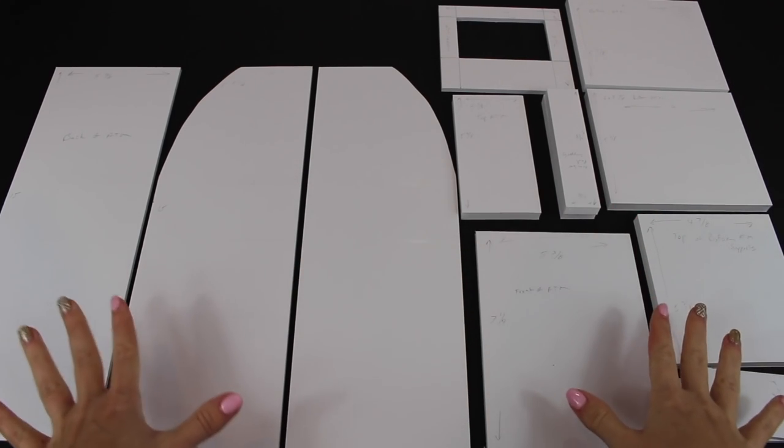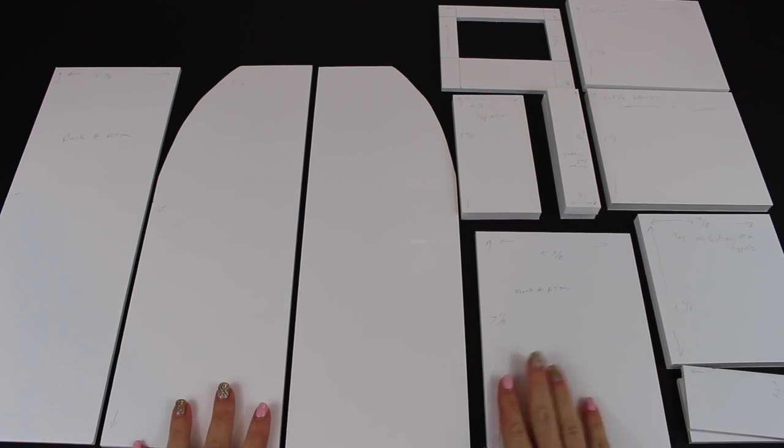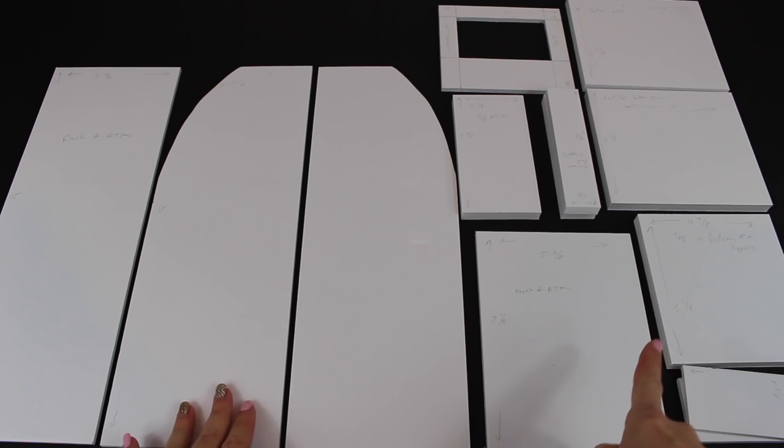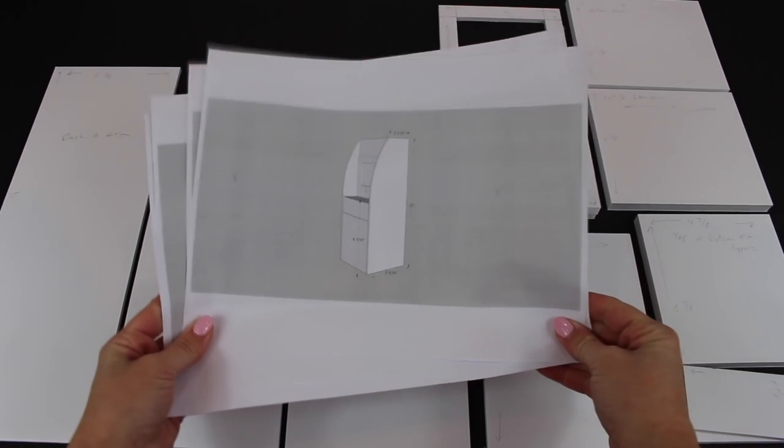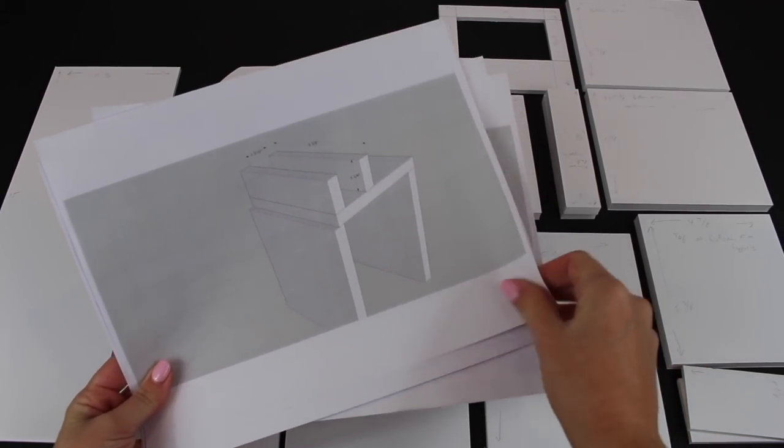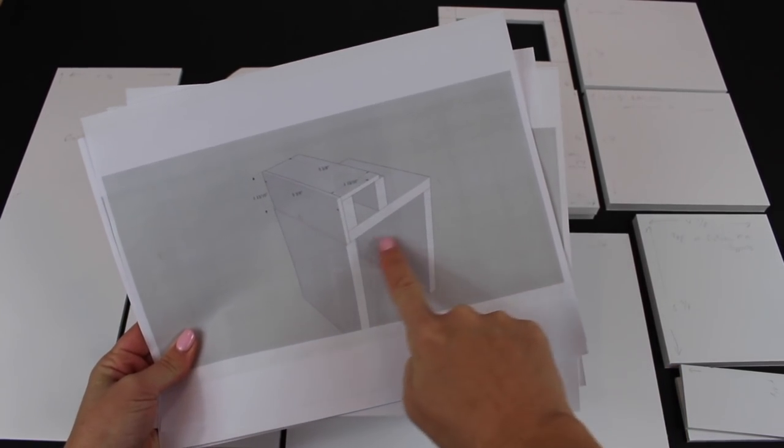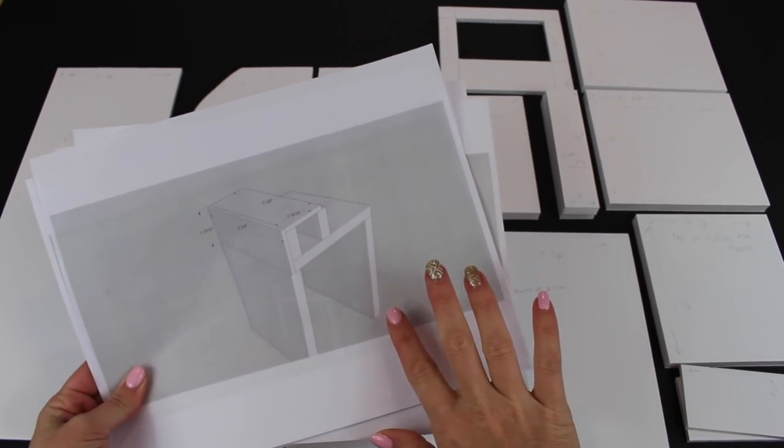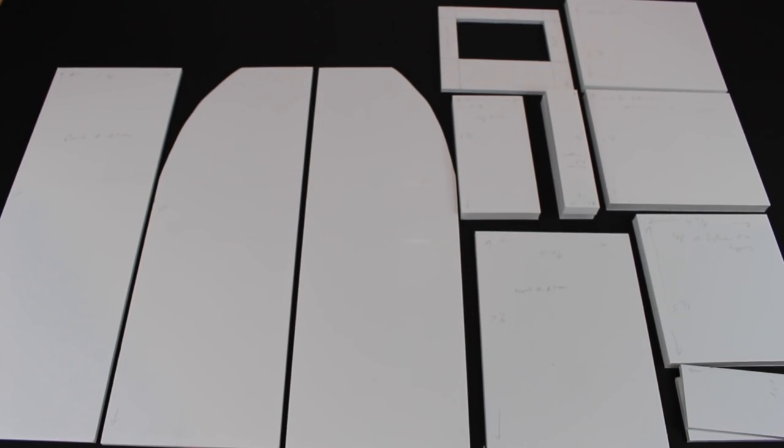Start by cutting out all the pieces that you need for your ATM out of foam board. You can also use cardboard, but you might have to make a few measurement adjustments. I like to label the pieces as I cut them out so I know where to glue them once it's time to put it together. Printing out these pictures from our blog also helps with the step-by-step instructions. To get straight edges when cutting foam board, you'll need a fresh X-Acto knife or the Foamworks tools. And the only thing you need to put this together is hot glue.